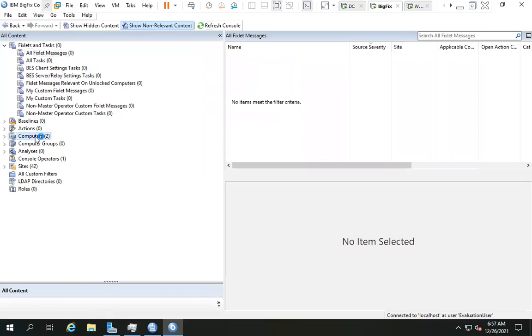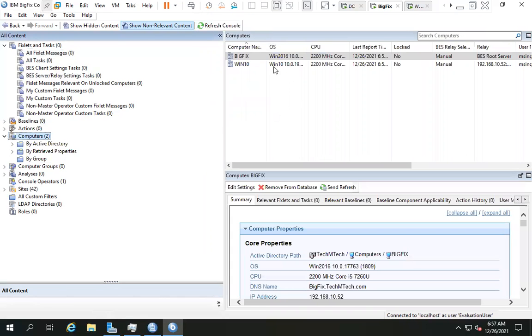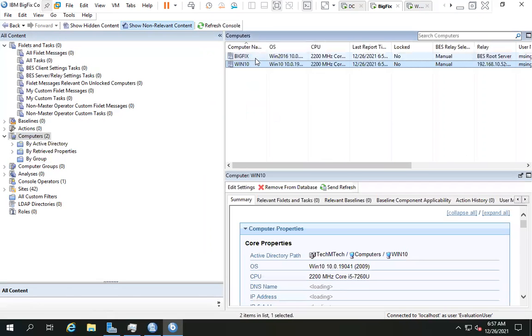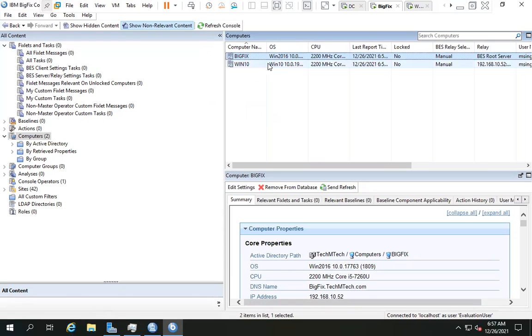Now coming to the point here into the computers. As you can see, so far we have two computers connected into our domain. First one is BigFix and second one is Windows 10.